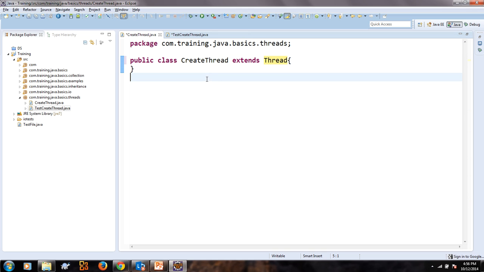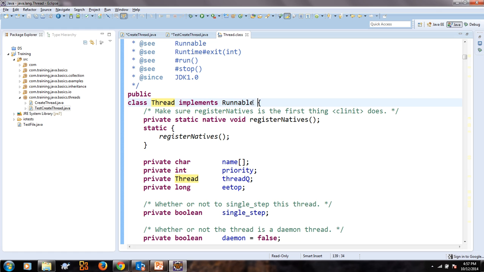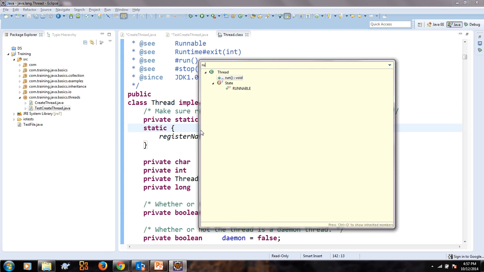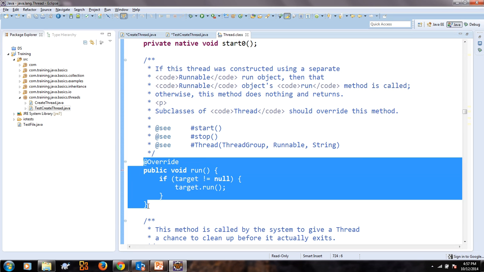So I'm creating one class CreateThread which is extending the class Thread. Now if you go to this class again, it has one method called run. This method we need to override.